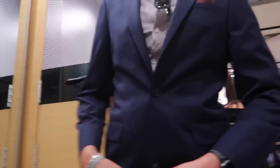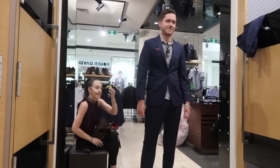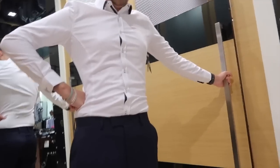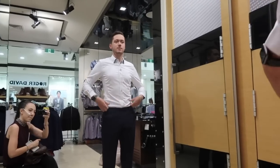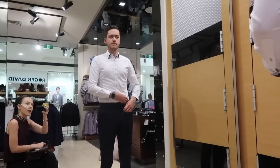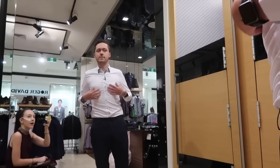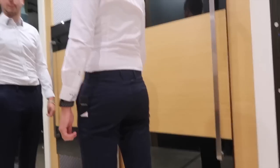We tried on a suit — guys, what do you think? How good out of 10 does Tom look? I think he looks good. Mind you, it looks like it's about to pop a button there. But I like it — it looks smart. If you don't want it too loose, that works. It's a nice quality shirt. Okay, get changed!